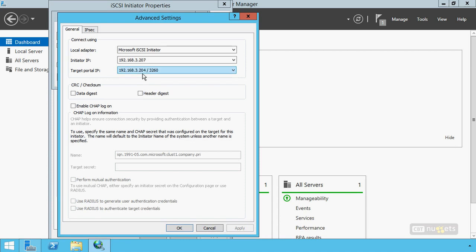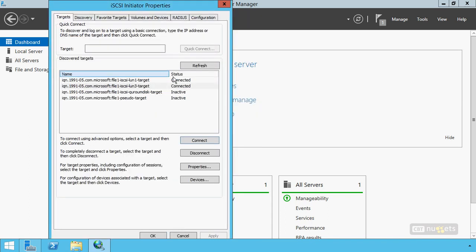I should mention that I also added another network to my file server and another network card. So I'm going to keep everything on the same subnet so that I don't have to cross subnet boundaries. Just a good design decision. Makes things much easier for you and your network team, and you don't end up having to lose any performance because you're having to cross through routers. Okay, so there's our 3net connection. And if I click OK here, that should connect us up.